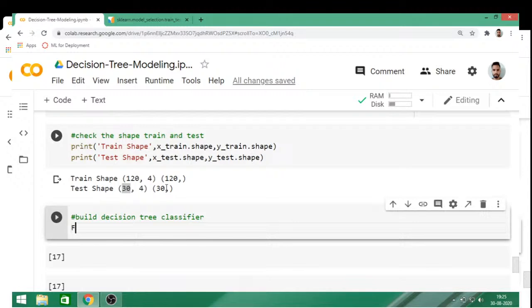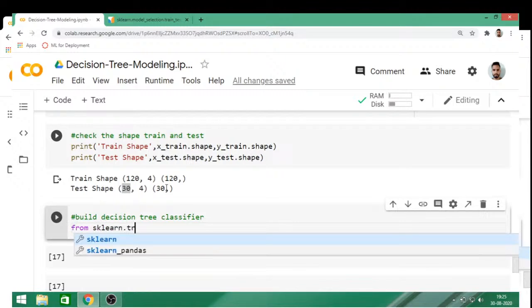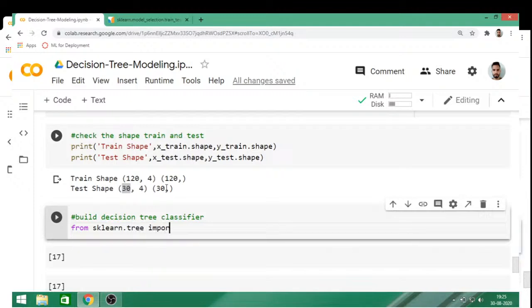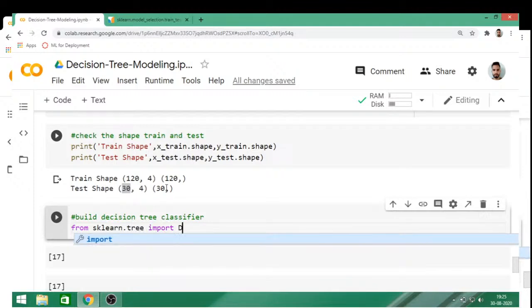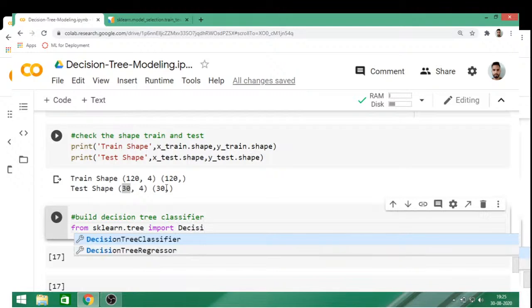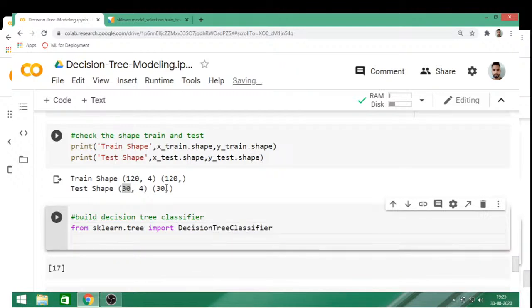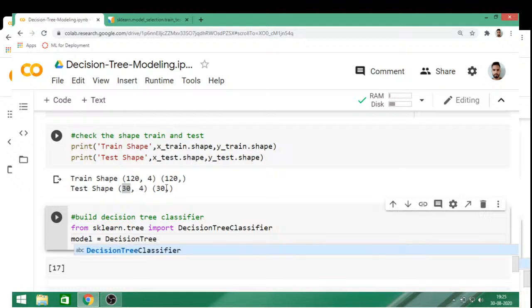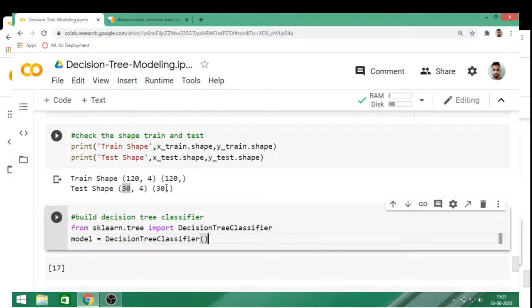So here from sklearn dot tree import your decision tree classifier, and here let's create an instance. So here I'm going to name it as model. All right, so this is our model equals to decision tree classifier, and here is our instance.